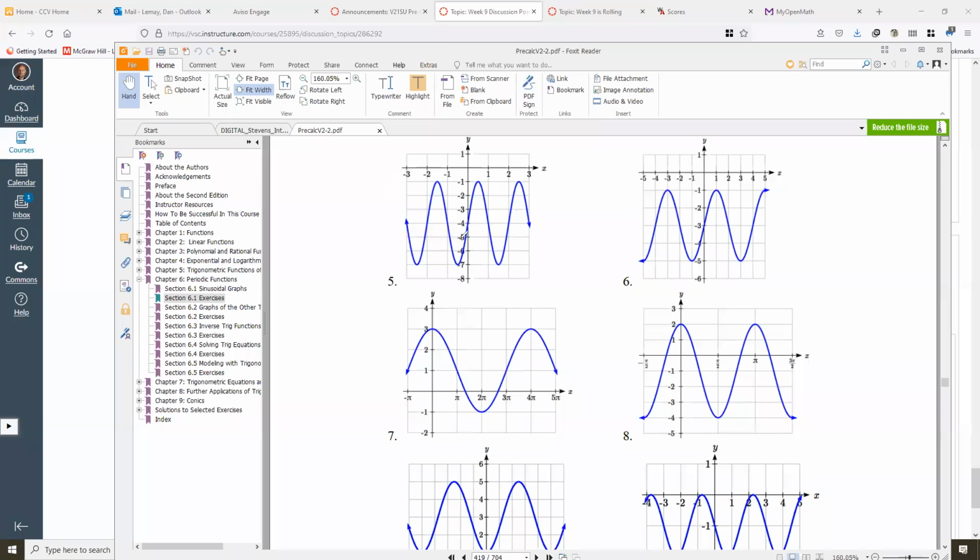So I'm going to go with the sine graph. I see a midline of y equals -4, and I see an amplitude of 3. So 3 sine. I know there's no left-right shift because it's right on the y-axis. And I see there's a period of 2 because it takes 2 units to repeat. So 2 pi divided by 2 is pi. So this is going to be pi x, and there's no left-right shift. So there, that graph should work.